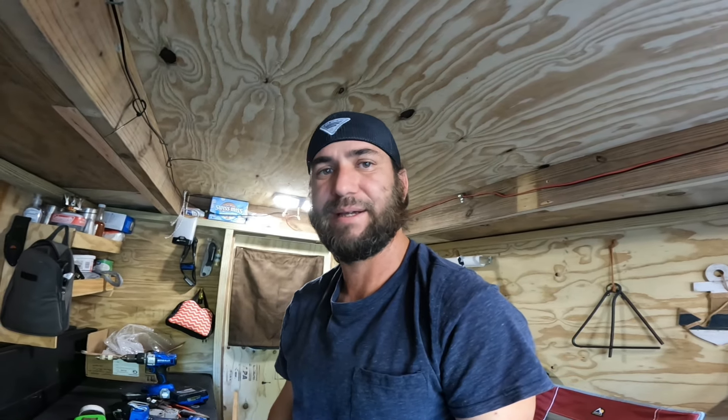Alright, there we have it — one more small project complete on the boat. Now I'm going to think about what I want to do in the back. I got some little lights I may install, so let me ponder on this a minute. Fiddle around back there and see where I want to run this and put these lights. Couple of options — I thought about underneath the deck, shining down and lighting up the walk space.